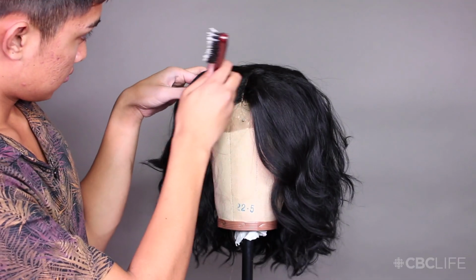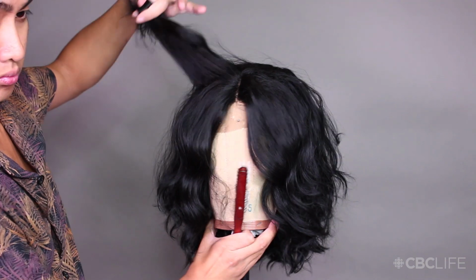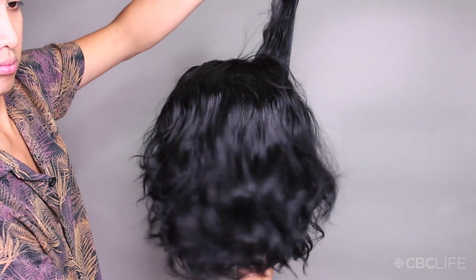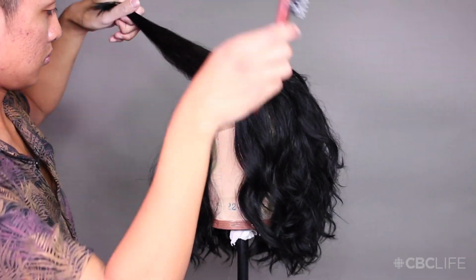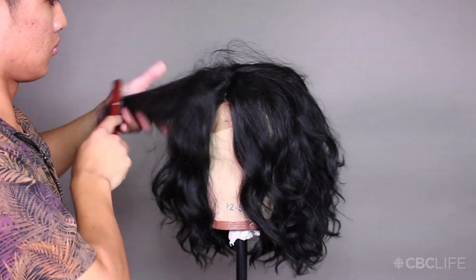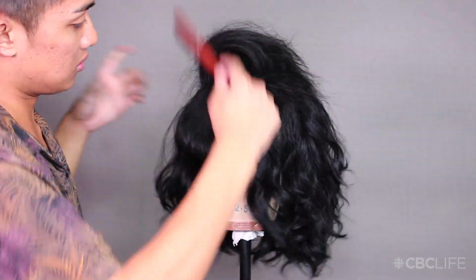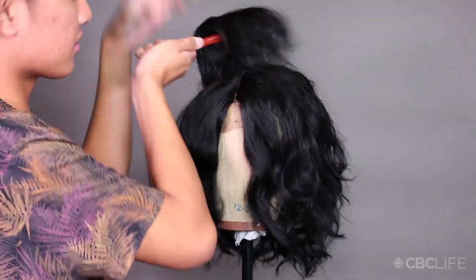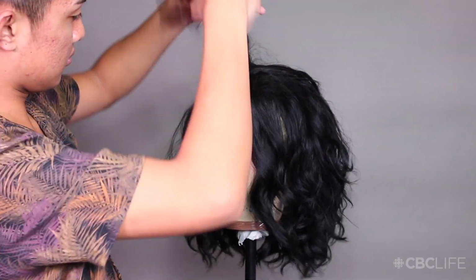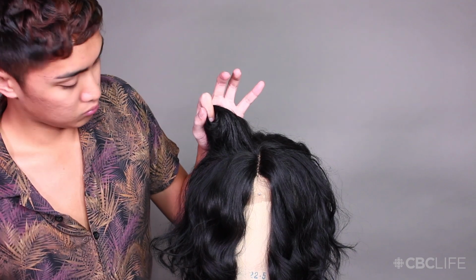The second look is going to be the black kitty cat look. This wig is already parted in the middle, which is great. I'm going to pick a small handful of hair, about an inch or 2 behind the hairline and right off of the center, and this is going to be one cat ear. Now see how I'm backcombing to create that nest at the bottom? Then I'm going to take it in my hands and backcomb again on top of that to reinforce it and make it even stronger. Then you want to take the end of your brush and from the tip, roll the hair down, rolling away from the part of the hair and away from the hairline as well.